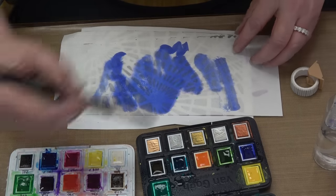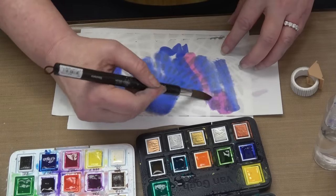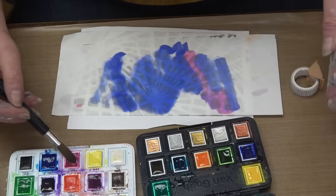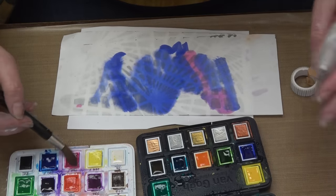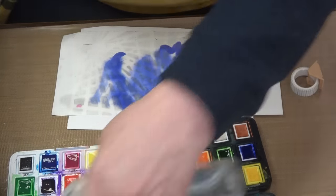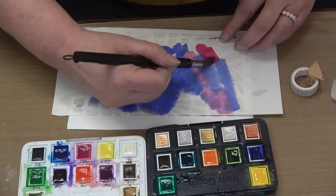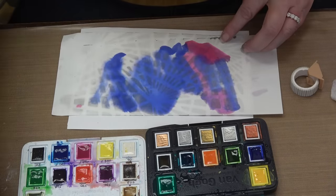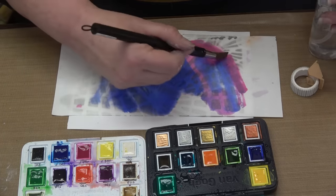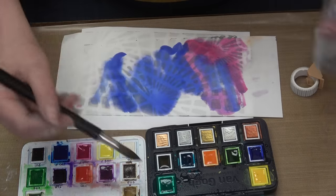Well, we'll pull in some of this pink. What's the worst that can happen? We hate it? It's only paper. So now I'm using the pink out of the starter set, and letting that color just kind of run.